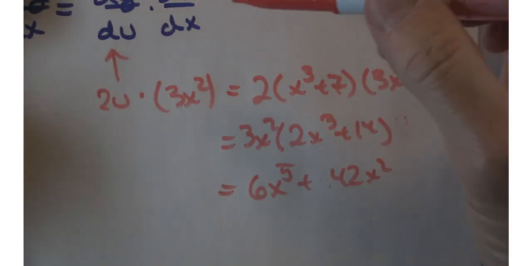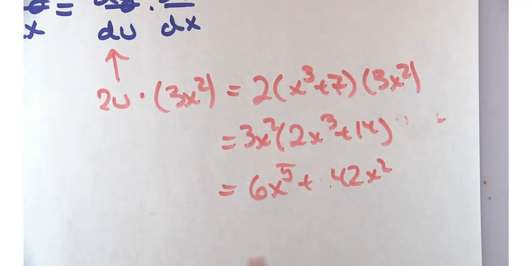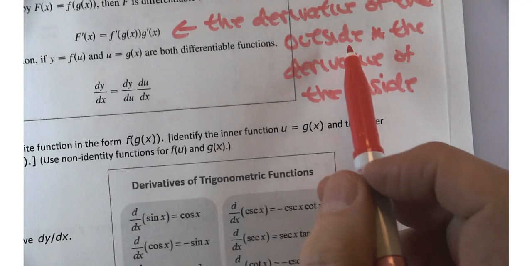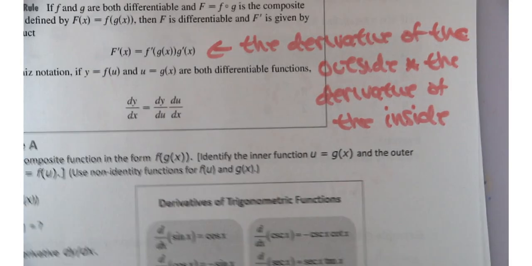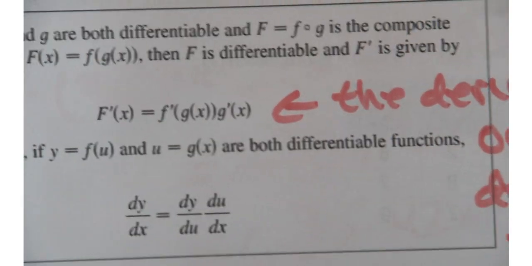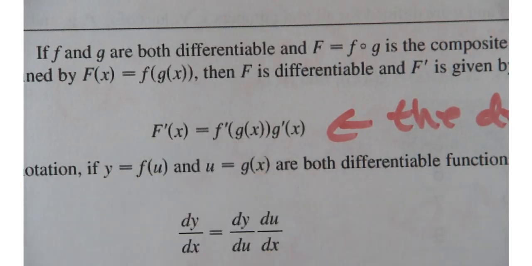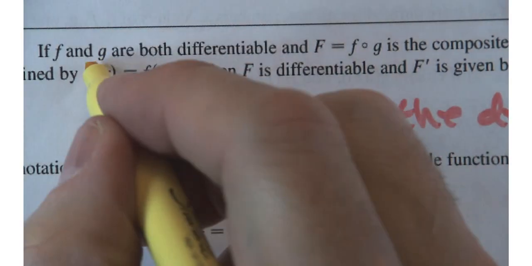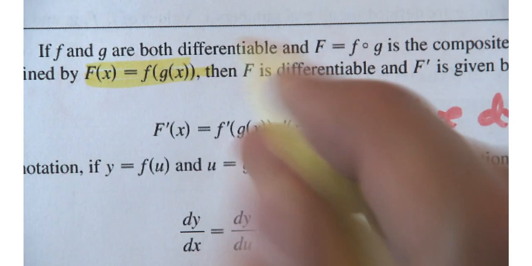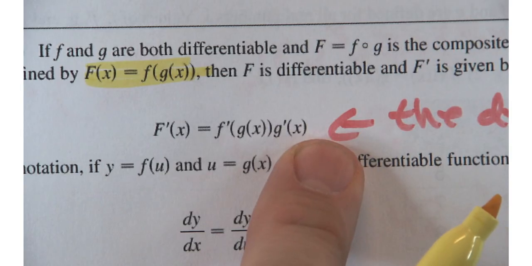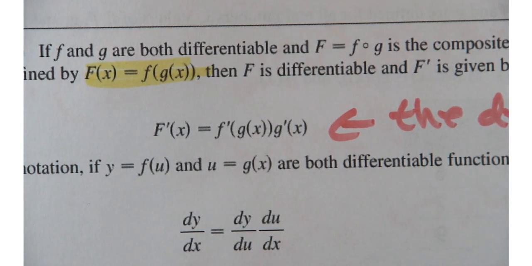Now, I'm not a big fan of splitting it up like this, but I'm hoping that it's going to be an easy transition into thinking of these types of problems as the derivative of the outside times the derivative of the inside. And that's really what you're doing here. When you've got something like capital F of x defined like this, an outside function and an inside function, you're differentiating the outside times the derivative of the inside. That's the chain rule. That's what you're going to have to build up to.